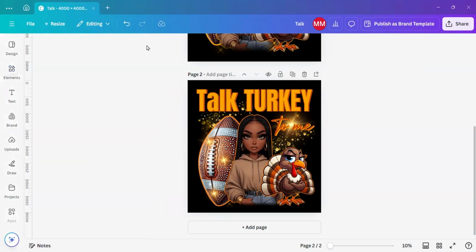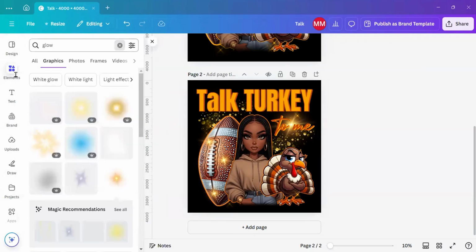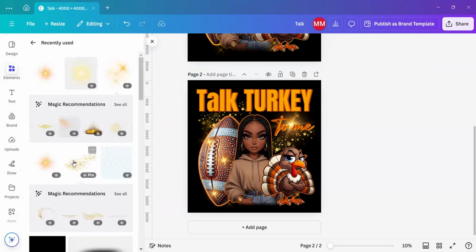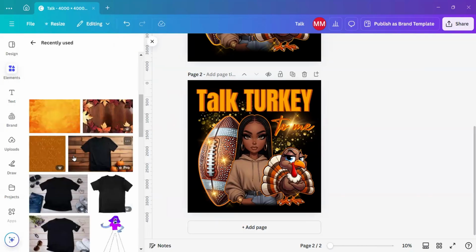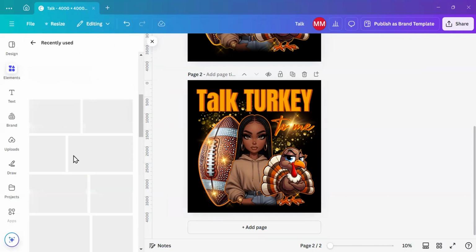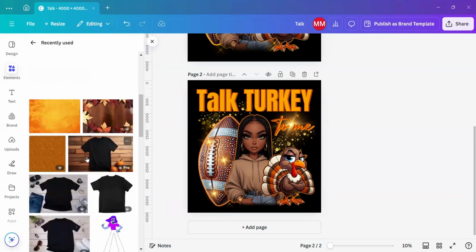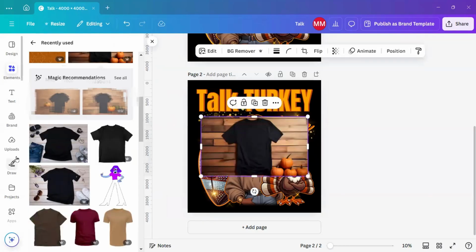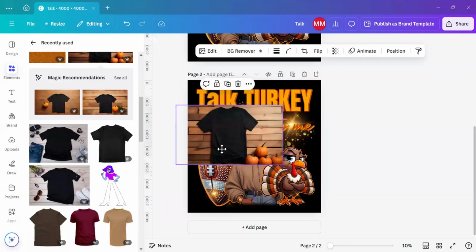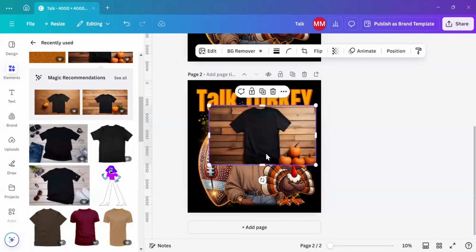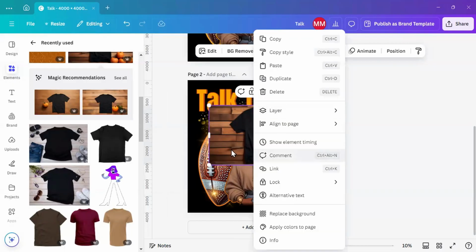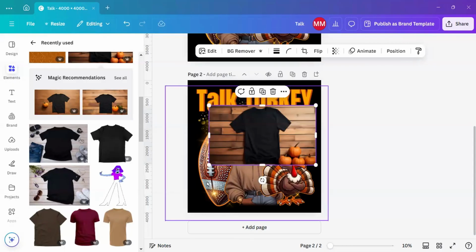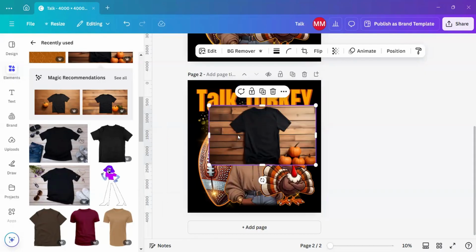Let me show you how I actually mock this up. Let's click off this because I'm going to use the one I've used already. I don't remember which one it was. Let's say it was this one. I don't want to use this background, which would be fine with this image, honestly.